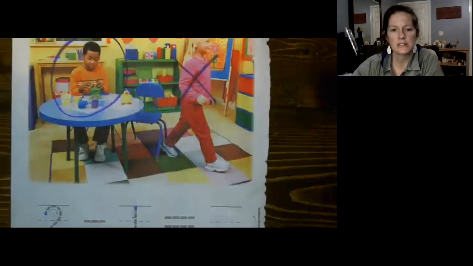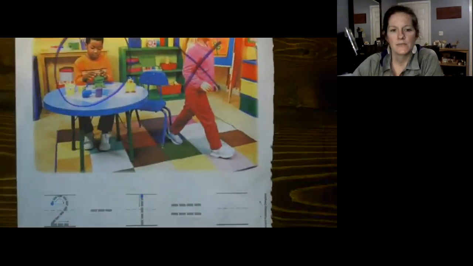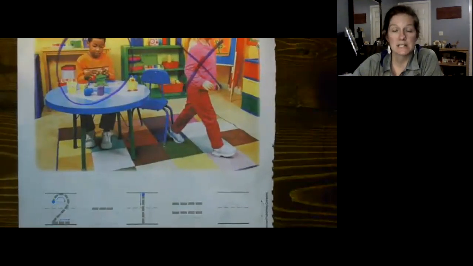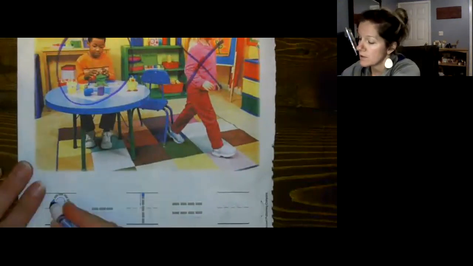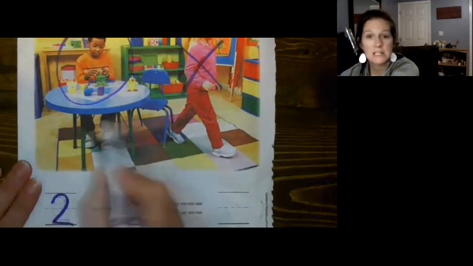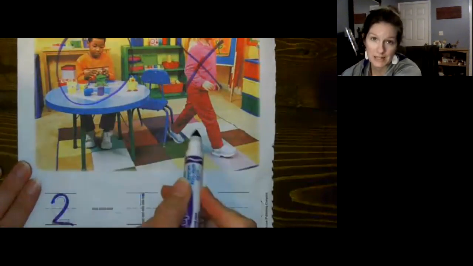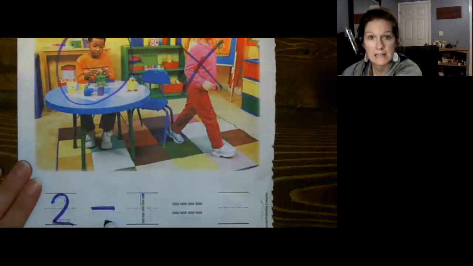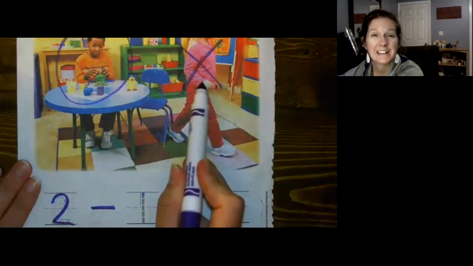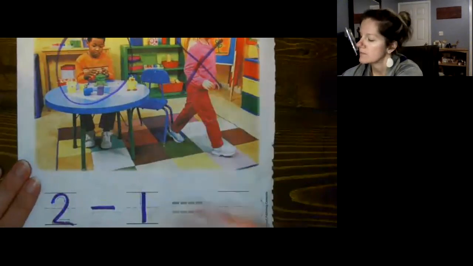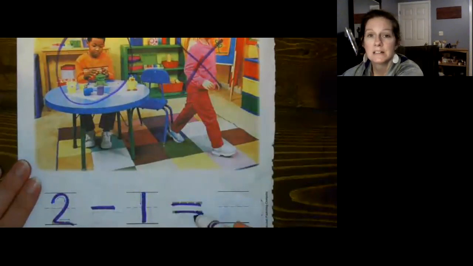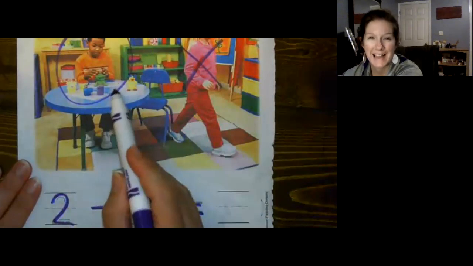All right, so let's go ahead. I'm going to bring this up just a little bit so you can see my numbers. Okay, now remember that first number I said is how many all together. And how many children were there all together? Two children. These two children were the ones playing with Play-Doh. All right, and this means we're taking away. It means minus. 2 minus. How many went away? How many did we X? Just her. We X'd her. All right. What does this symbol mean? Equals. All right, and equals right here is how many are left over. How many did we circle? Who's left over? Just him.